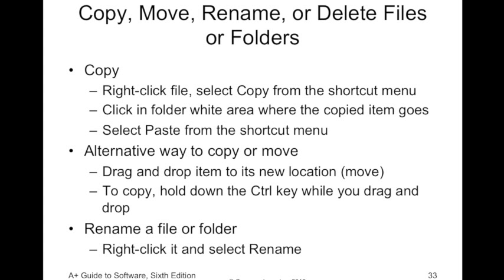Normally you'd highlight your data, right-click on it, choose Copy, or you can hit Control-C. That's a shortcut for copy. You'd go to wherever you want to paste it, and then you would either right-click, hit Paste, or Control-V. That would paste it. The issue with copy is you have duplicate data. You have in your original location one copy of the data, and in your new location you have an identical copy of that data. That means it takes up more space.